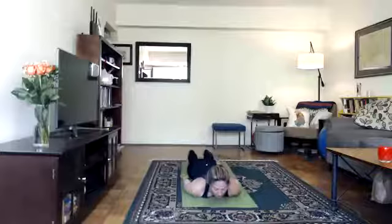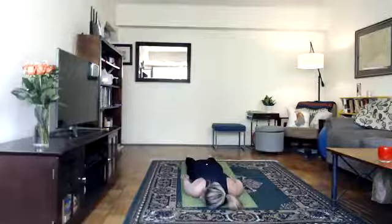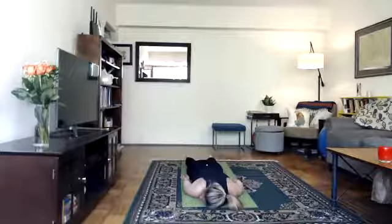Bring your arms out, releasing the tourniquet effect. Look to the right and take a nice slow breath. Feel blood rushing from your heart down through your shoulders, your forearms, elbows, all the way into the wrists and fingertips.